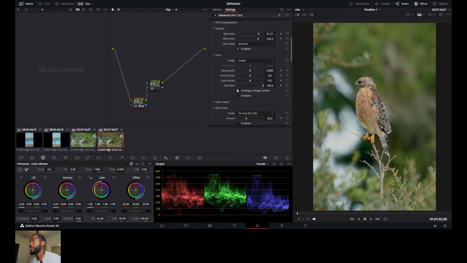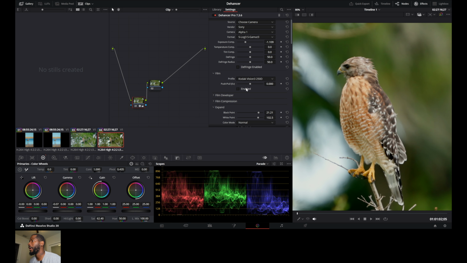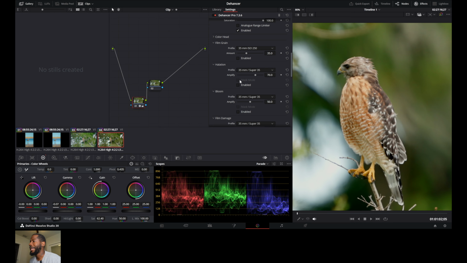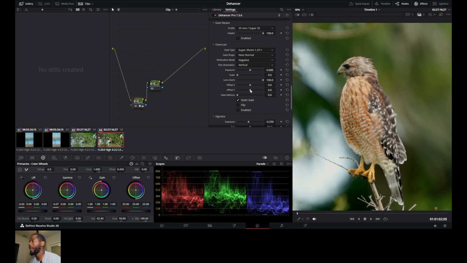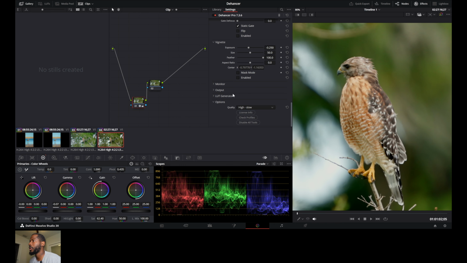We do have the print section that you can add, like exposure, color density, saturation. It's okay. I wish it was a little more friendly. That looks a little bit better. But I wish I had a few tools in here just to dial in a little more on highlights, midtones, shadows, a little bit better.